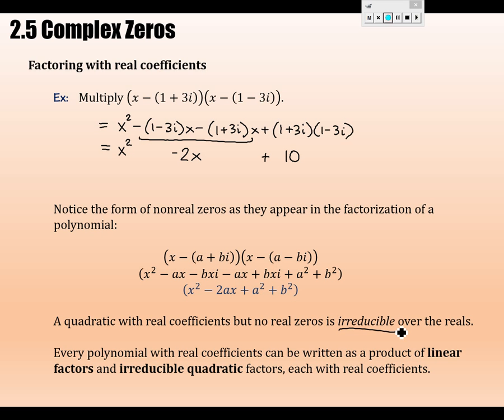Linear and irreducible quadratics. There's never a time when you'll be factoring just with real numbers and come across a cubic that you're like, well, I have to stop here. No, because a cubic always has a real root, doesn't it? Doesn't that make sense? So we should always be able to factor it all the way down to linear factors and possibly irreducible quadratic factors. And if we're dealing with complex numbers, then you should always be able to go all the way to linear factorization, always. Does that compute?